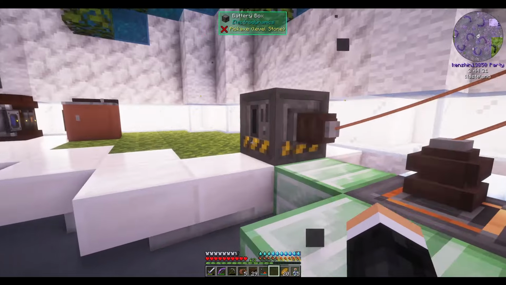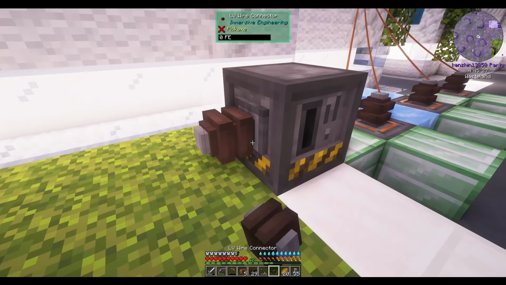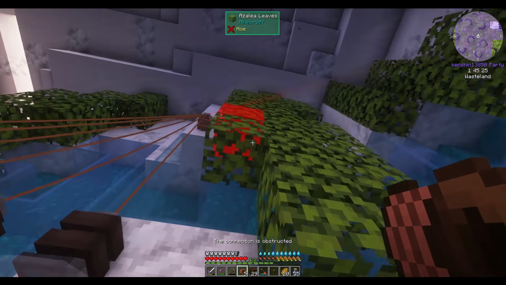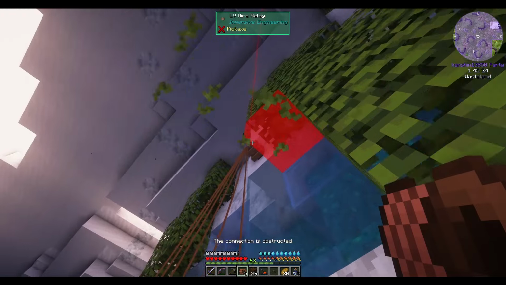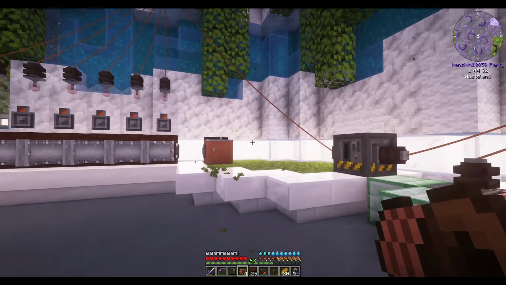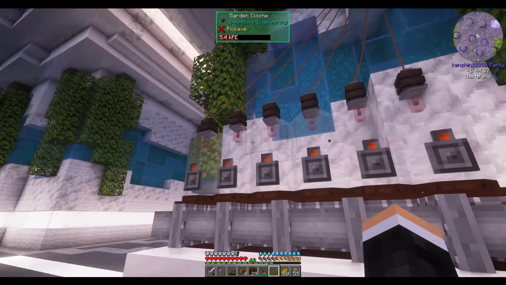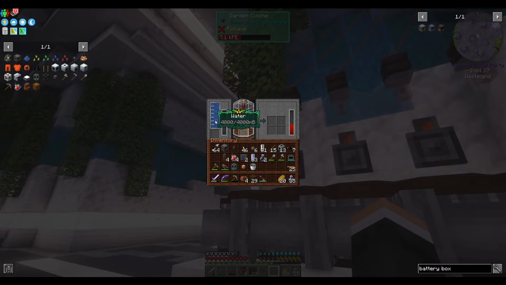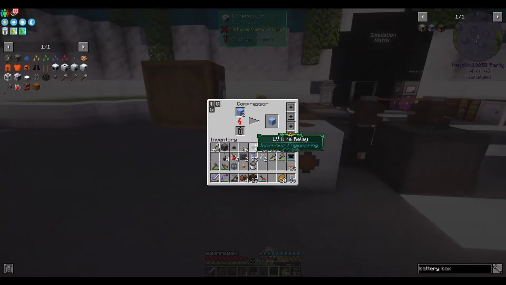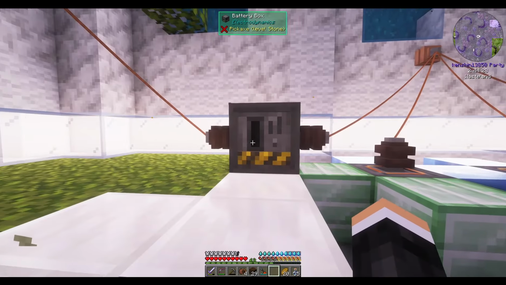Okay, so these are making power. They're storing it in this thing. And let's hope that this, there's no way. That's fine. That's fine. Sorry, plant. And now these should get power. All right. Now we're cooking. Now we're in business. So these are now charged. So this should be charging.